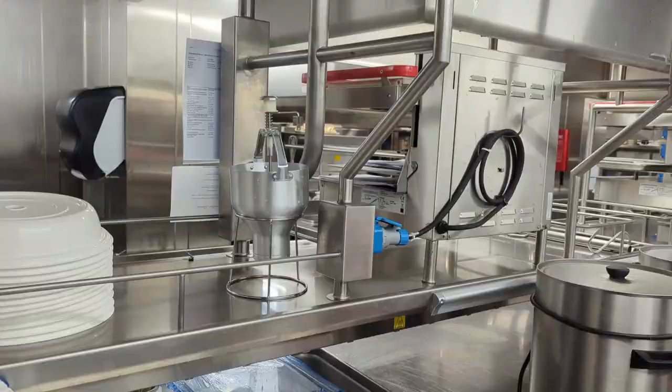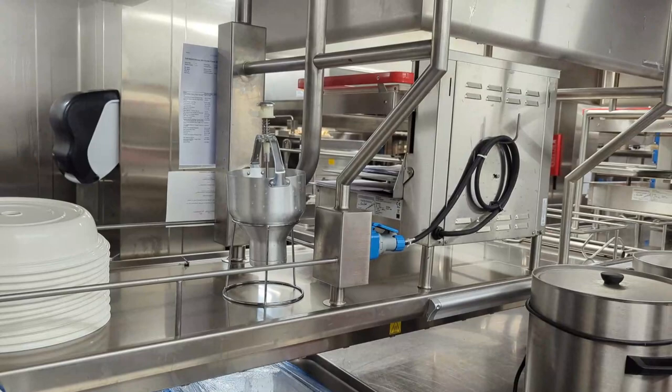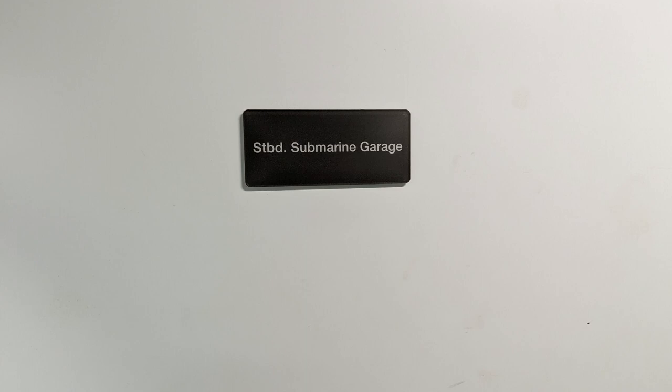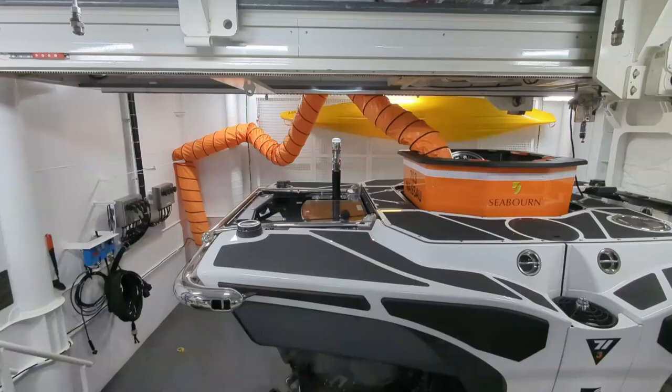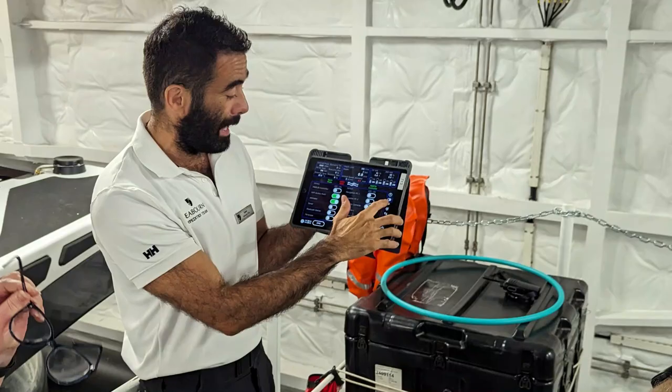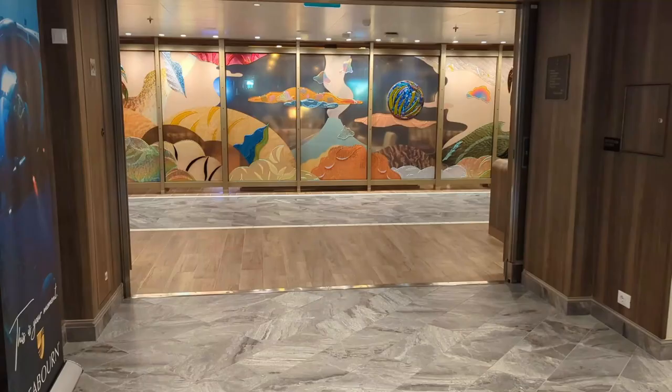The dining is formal — it's lovely and they do an excellent job. Just off the restaurant you'll find the main galley, which serves the entire ship with some smaller grills available. Also off the main restaurant is the submarine garage. Yes, the Seabourn Pursuit has two submarines. A ride costs about a thousand dollars per person depending on the voyage. There are pilots on board and they usually only take it out in Arctic areas and the Caribbean. We didn't have it on the Amazon because the water was just too murky.